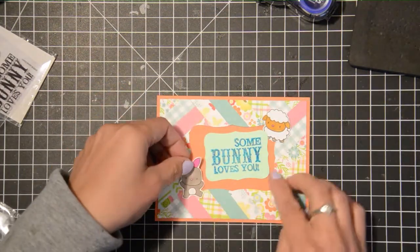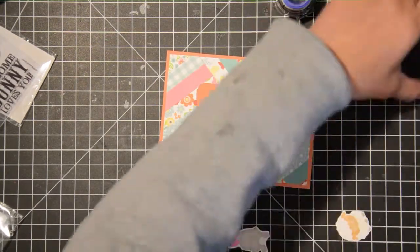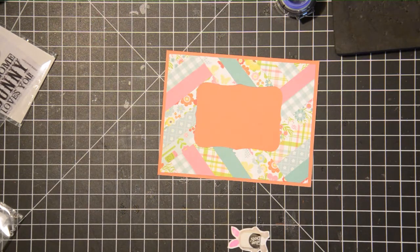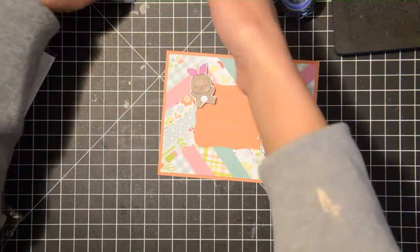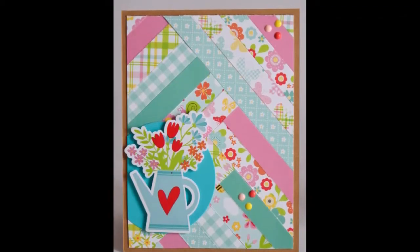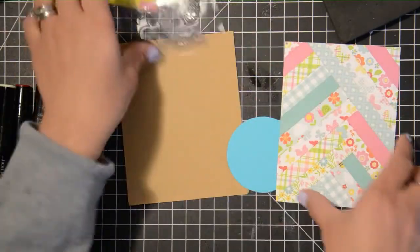Now I'm going to put "Somebody Loves You" as the title for this card. And then I have some more of those colored images, and I was saving them for my next card series, but I thought they were cute to add to this card too. So they're going to be on here. I have already stamped, pre-cut, and colored those images as well. Now I'm going to wait to adhere the title frame onto the card, because I was using a dye-based ink, and so it's a little wet.